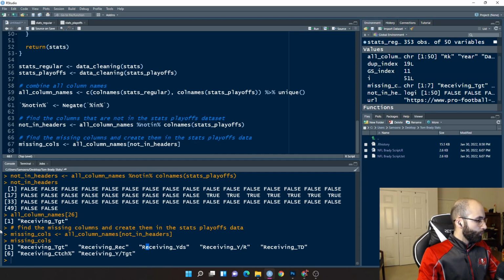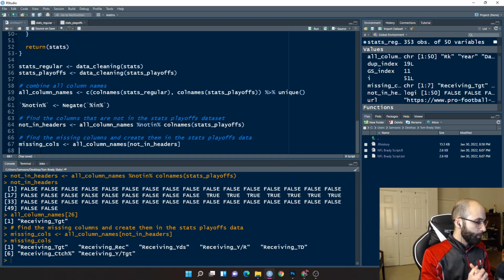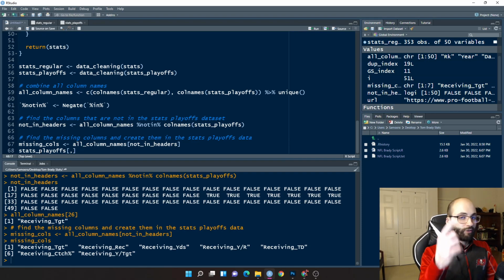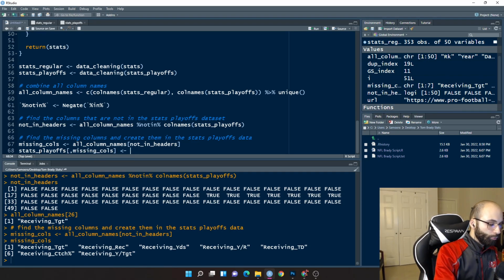Okay. So now what we want to do with that is we just simply want to set those values equal to 0. So we want to create those columns and set them to equal to 0. In order to create columns, we're just going to say stats playoffs. And since we're referring to a column, we're going to open a bracket and we're going to place everything after the comma. Before the comma is for the rows, after the comma is for the columns. And we're just going to set that equal to missing calls, and we're going to set that equal to 0.